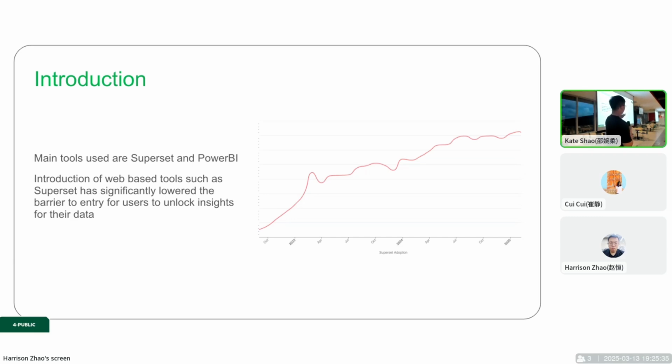As you can see, this is our Superset adoption, and as more users onboard onto Superset, we actually have more feedback that the query performance on the dashboarding is quite slow. So this is one of the problems that we're trying to solve here, where we want to improve the query performance of BI and dashboarding.